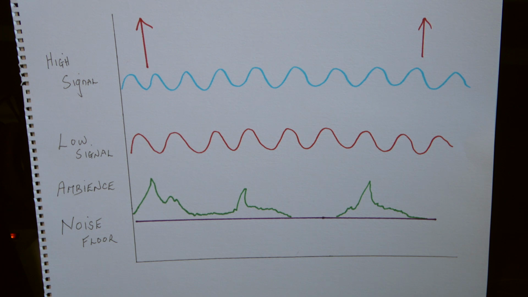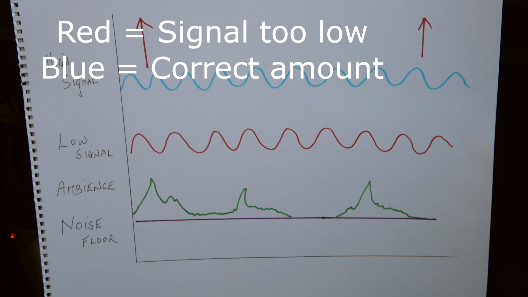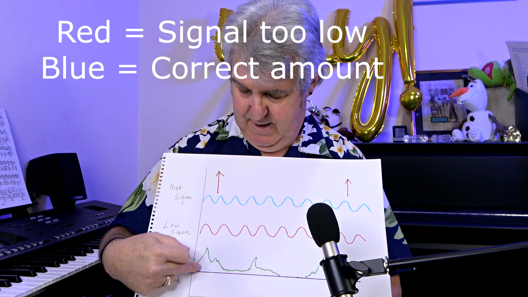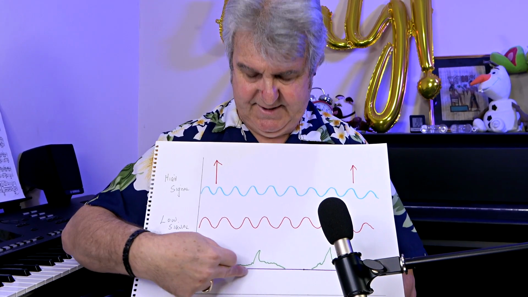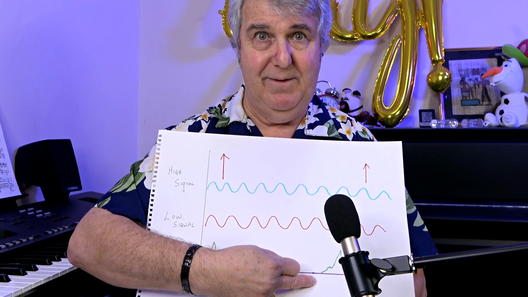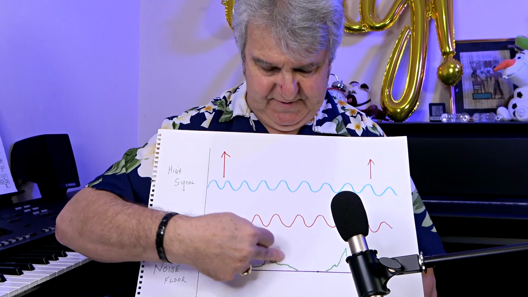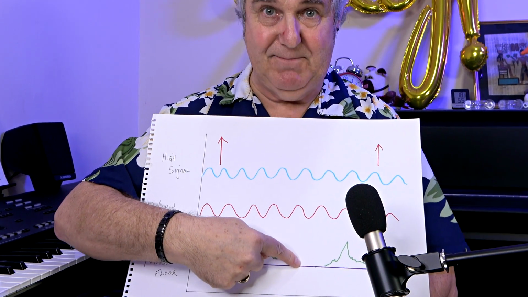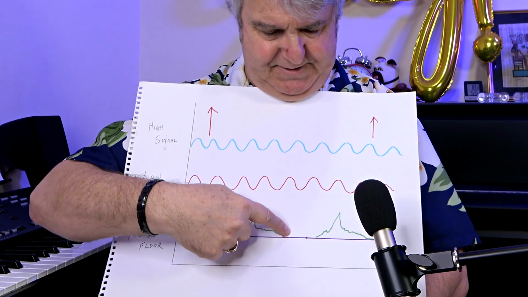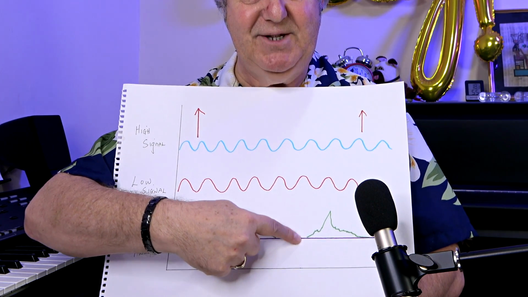So first of all, to deal with microphone noise and the stuff that you get from the electrical equipment itself, you can do a few things to help that. I've drawn some pictures for you. This here is a graph that represents a signal, a red signal and a blue signal. So that's you speaking in effect. This purple line, although it's probably come out black on the camera, is the hiss of the microphone and the equipment. And this is the noise of surroundings. Now I've left a little blank spot there on purpose because you can use that later in post.